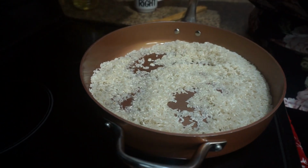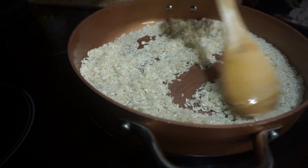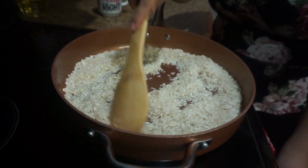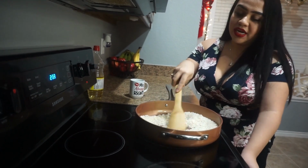Don't worry, I know you're freaking out about all this oil, but trust me, it is gonna be good. Fellas, if you're making this for your lady, she's gonna thank you. Girls, you're making this for your mans, trust me, you're gonna get that ring.